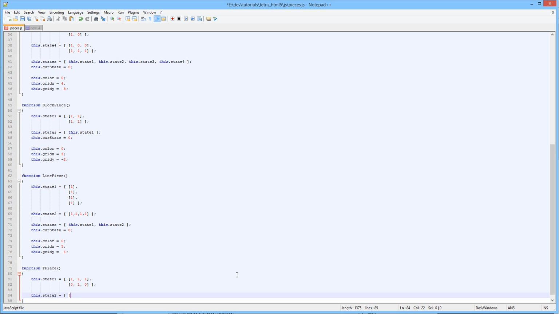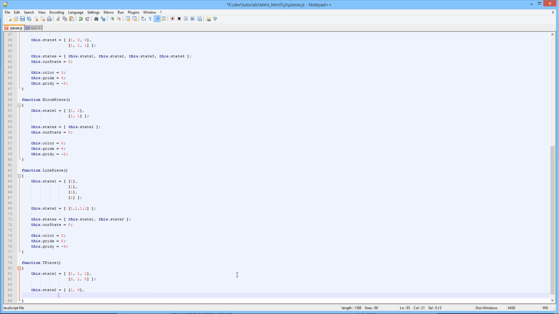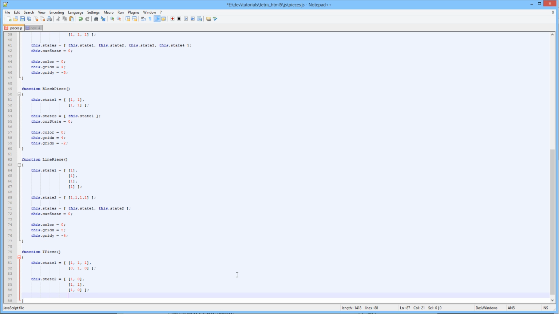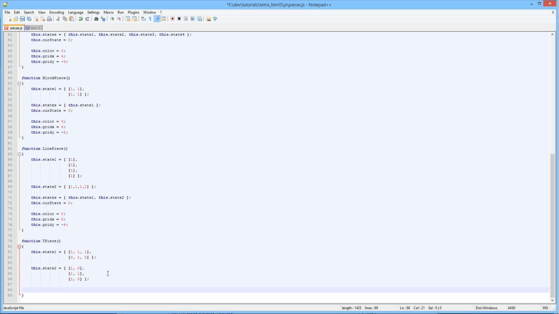And if you rotate it to the right, you're just going to end up with a sideways T. Copy and paste these.